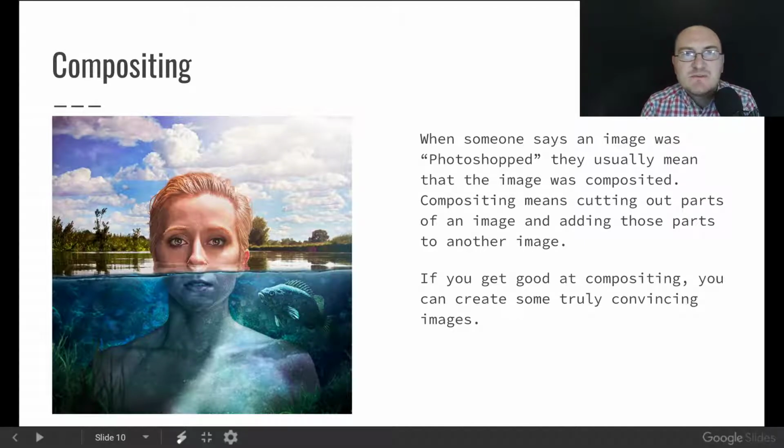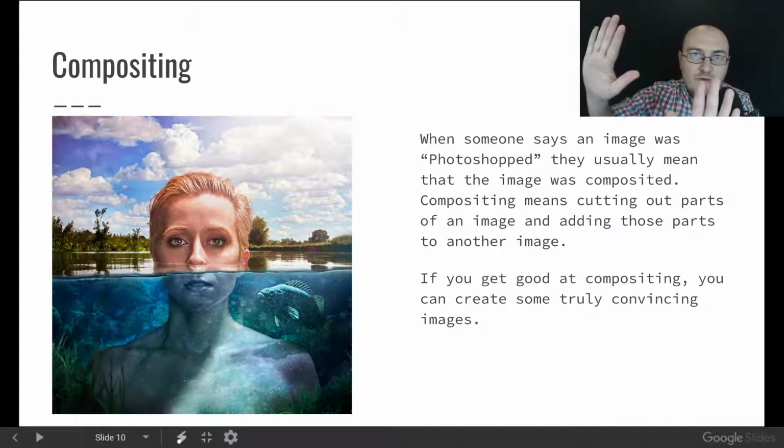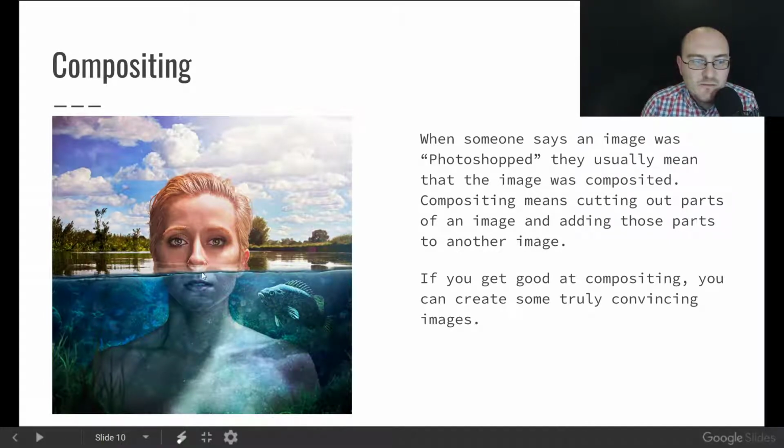Compositing. When someone says that an image was photoshopped, this is essentially what they mean. They mean that somebody took an image and another image and cut them together and made it look like they existed in the same image, right? This picture of this woman is a series of photographs that have all been edited together. This background photograph is probably one. Up here, that's probably one photograph. The picture of her is probably a separate photograph.